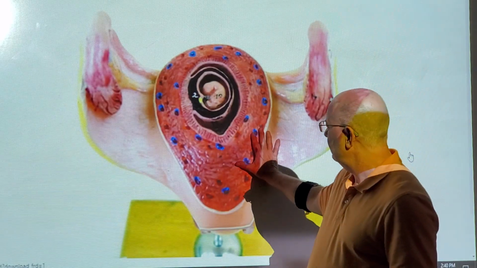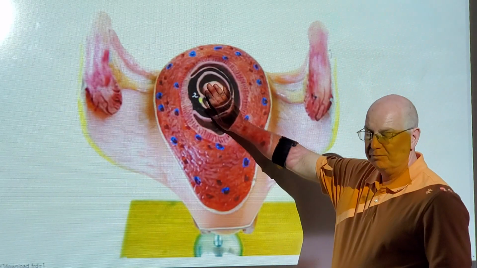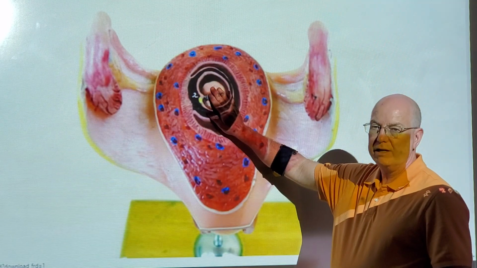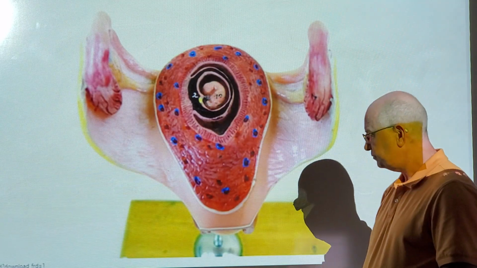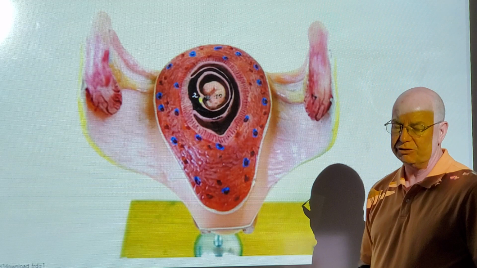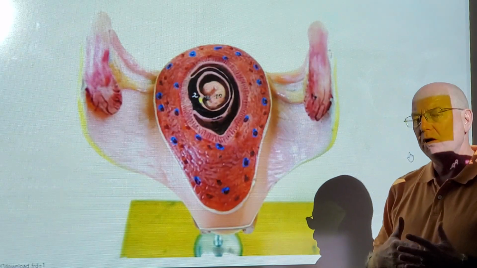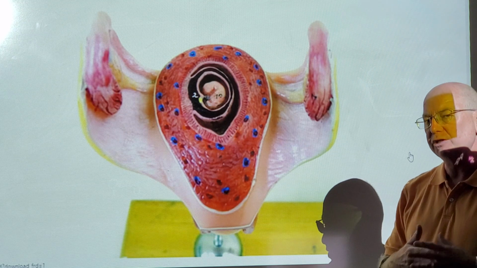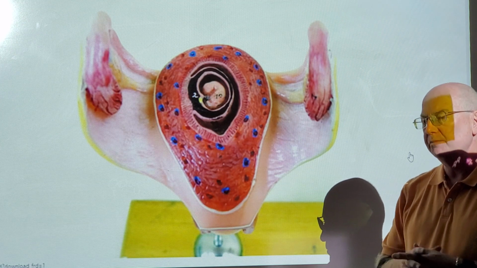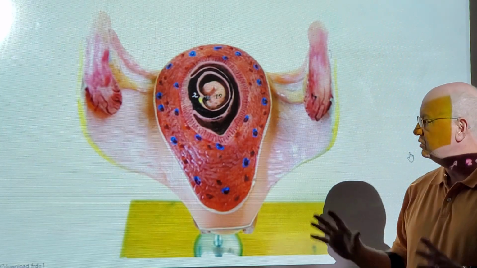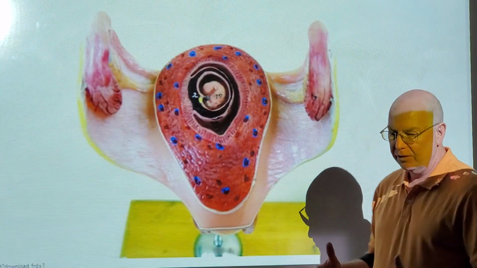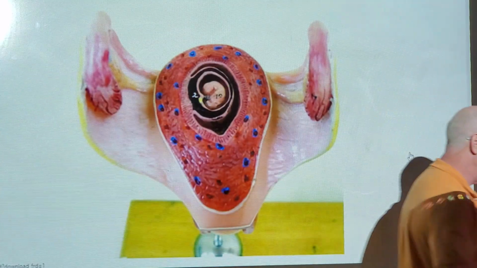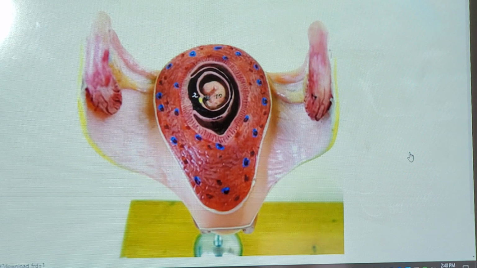This is a model of the uterus, but it's a pregnant uterus. We have an implanted and developing embryo here. I'm going to go over some of the anatomy of this. On this first model, all of the anatomy that you see here is nothing new except for two or three minor additions. Most of this is the female anatomy.